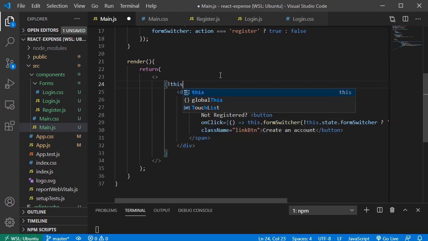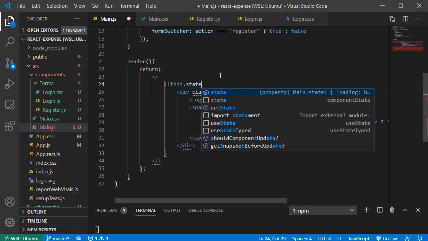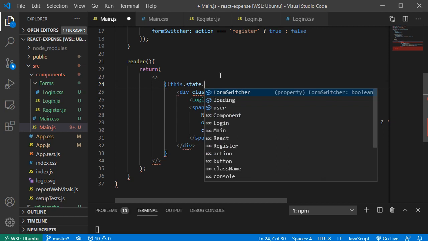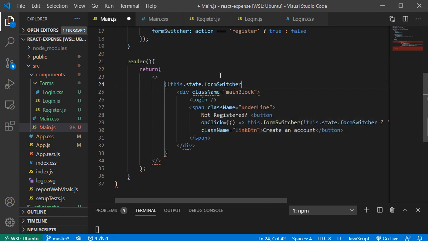If this.state.formSwitcher is false, then I show this.